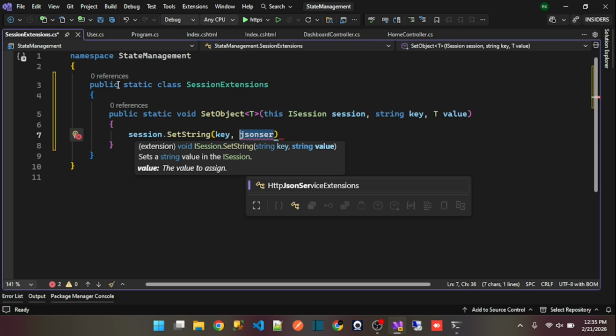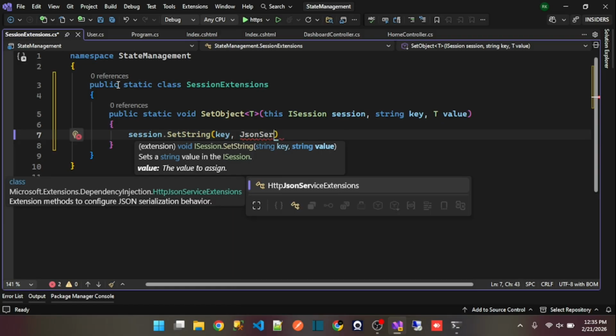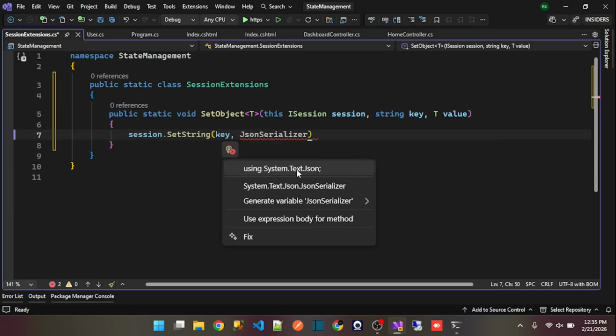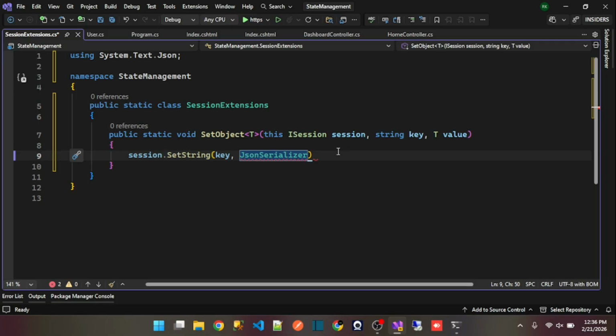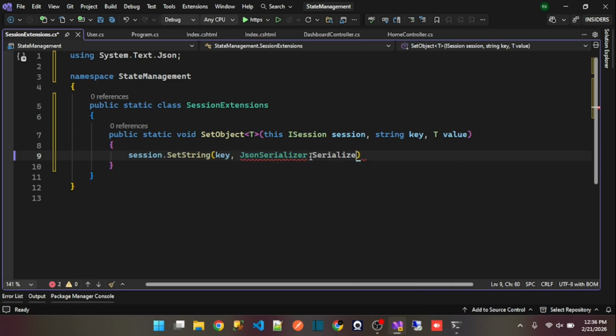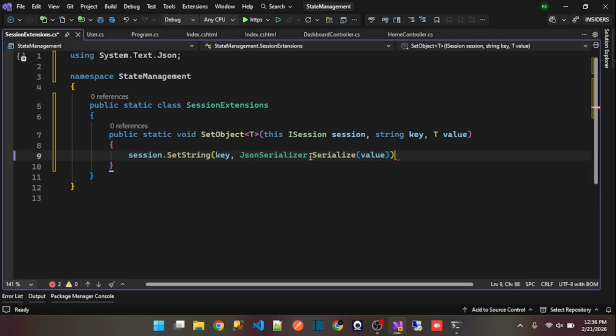I will call the JSON serializer, and let's add the namespace of the JSON serializer. We have added it. Now it's time to call the serialize method, dot Serialize, and I will pass the value which I am sending from there. Now we have set the object.